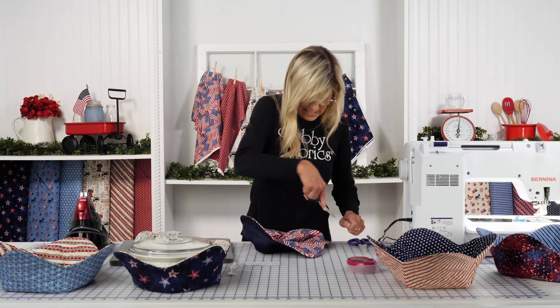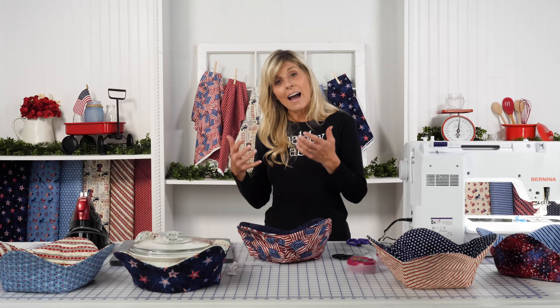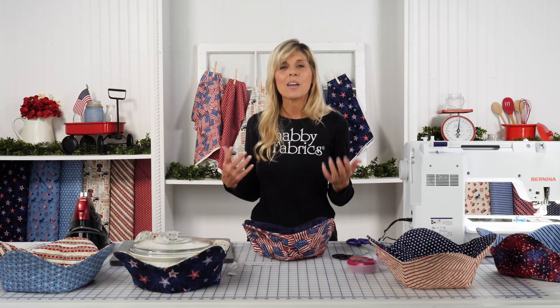These are so fun — how cute is this? We have a reversible bowl cozy. Today I might want my flags out; maybe I want navy out the next day. As we mentioned with any bowl cozy, the whole idea is that if you have something hot coming out of the oven, it keeps heat away from the surface — maybe on a table — so you don't burn your hands and it keeps the dish warm. They add to the ambiance of a room and they're actually practical too.